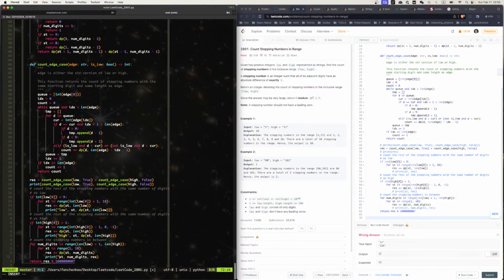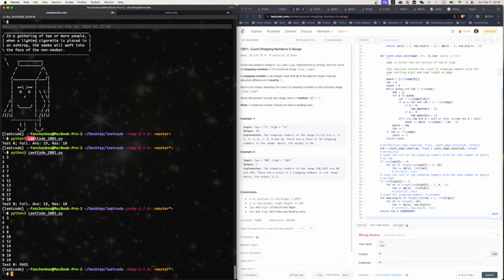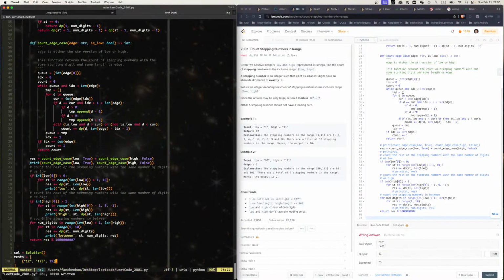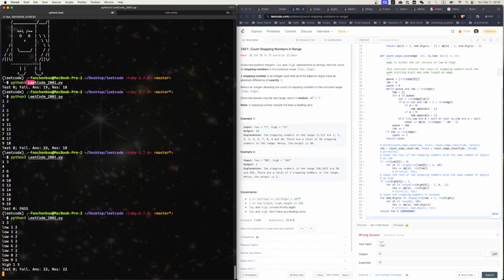Okay, we can just say between. Hold on, and change the test case. We need test cases: 1, 2, 2, 3, 4. The answer is 23, but I only get 22. We need to figure out why this is the case.